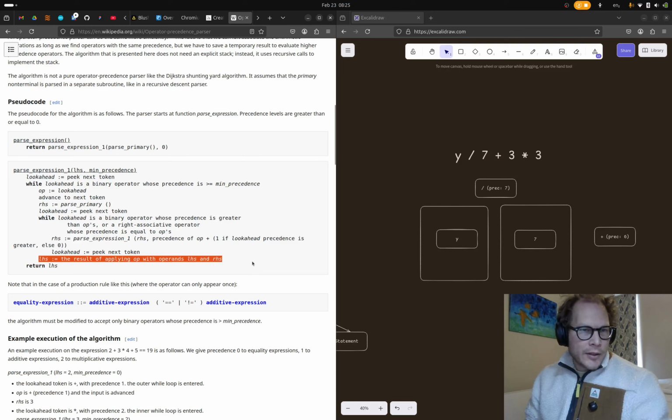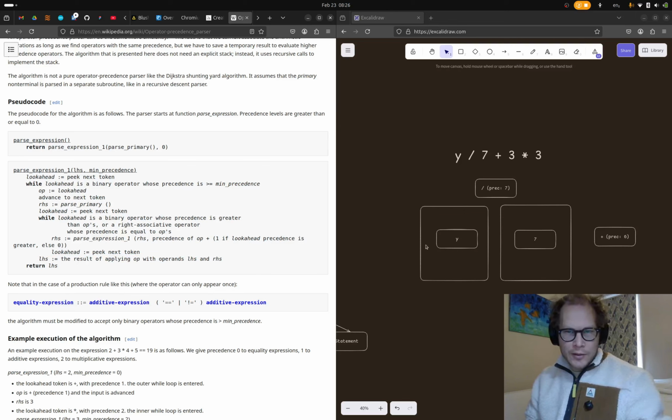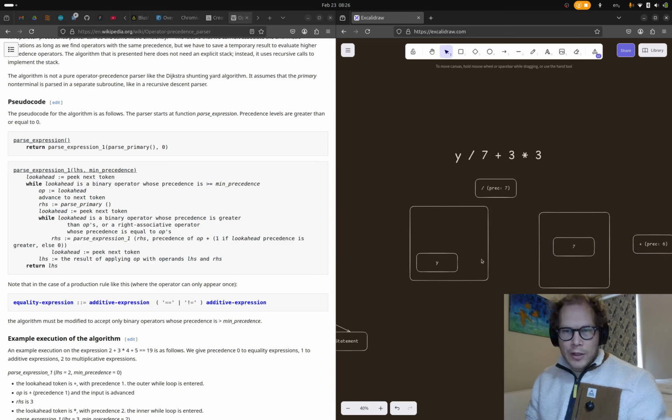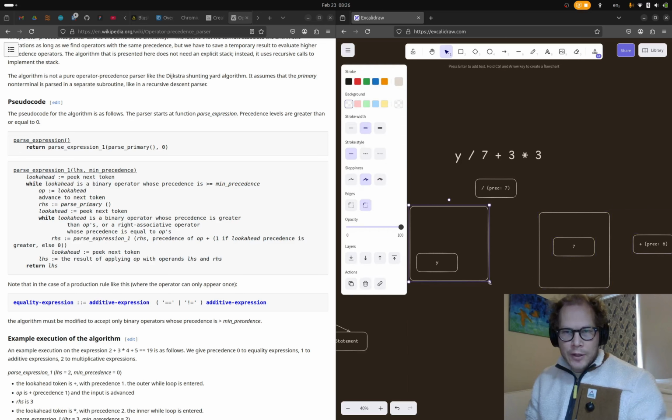And it says left-hand side is the result of applying op with operands LHS and RHS. So we might have to expand this guy a bit. This is why I put like a box around it, because I knew it was going to get bigger.